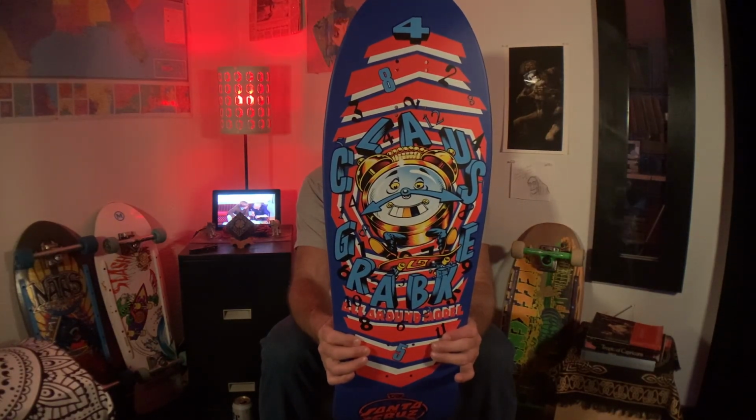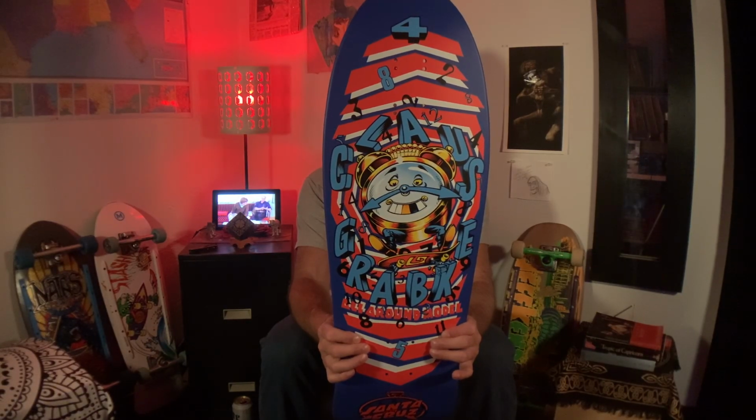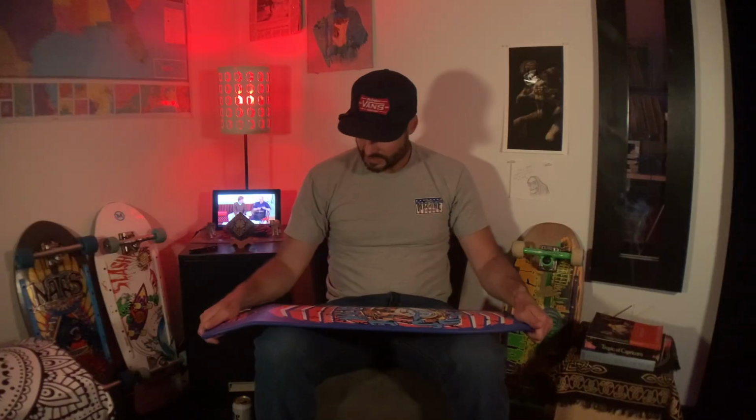And this is a sick shape, especially on Cruise Missile 2. Yeah, I dig it, man. I think these three were definitely worth it. For sure.